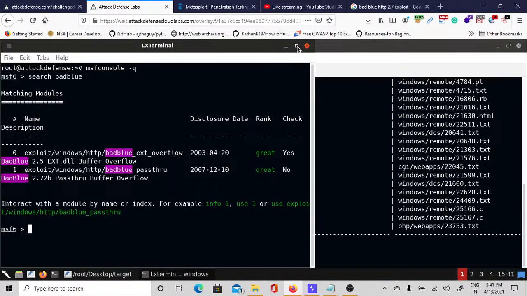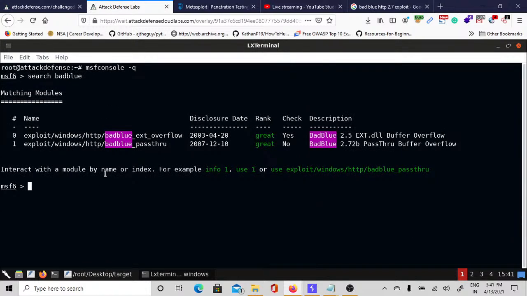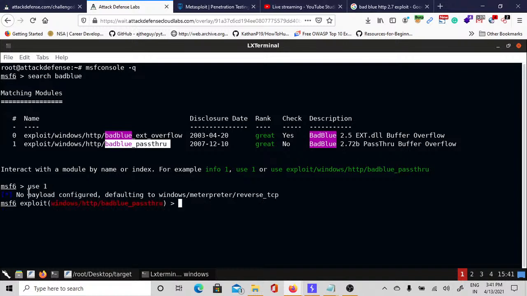For this one, I just maximize this screen. I'm using the search option, and from the search I get the BadBlue passthru, so I use this module. Use 1. Just wait for a minute.